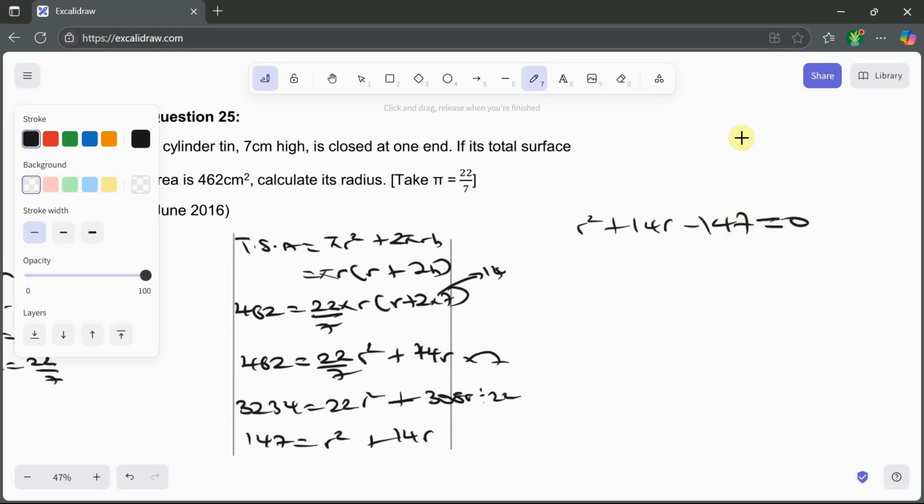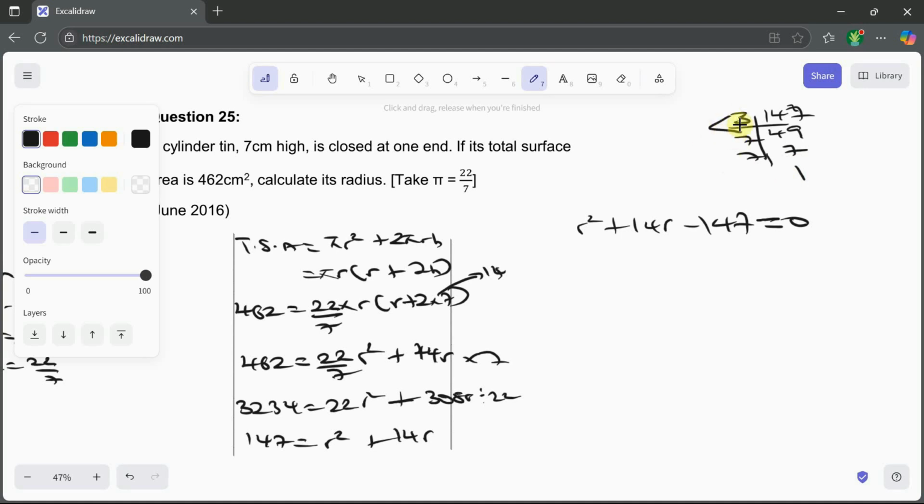So let's see 147. What can we break 147 with? So let's say 3. I think 3 will go. 3 in 14 is 4, 2. 3 in 27 is 9. 7 is 49 is 7. And this is 1. So let's see. So look at this guy.